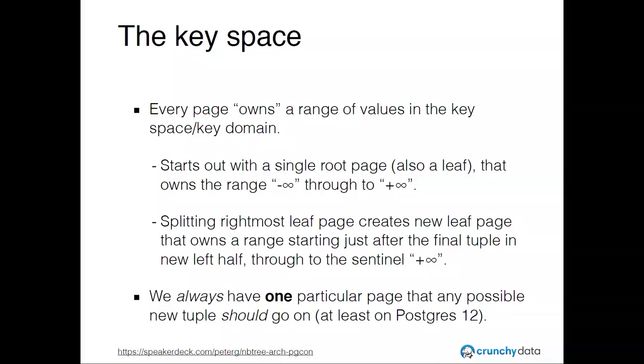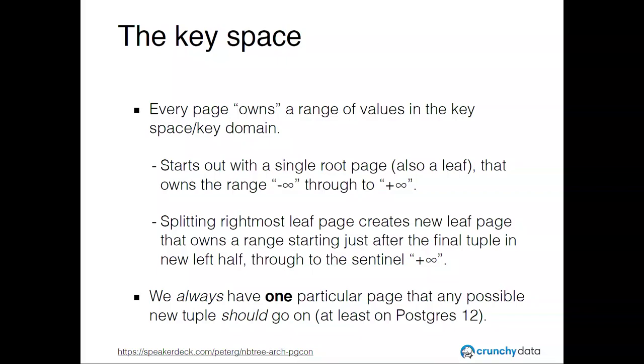Another key concept is the concept of the key space. We start out with everything and divide it up. We never extend to a new range of values. So we start with everything and we have page splits in order to delineate pages in which some subset of the original range belongs after the split. When we're splitting the rightmost page, the existing upper bound of that is positive infinity, and therefore the new right page will also have that upper bound. The original page that we split, that is the left side of the split, will have a new upper bound, which is somewhere in the middle of where we split.